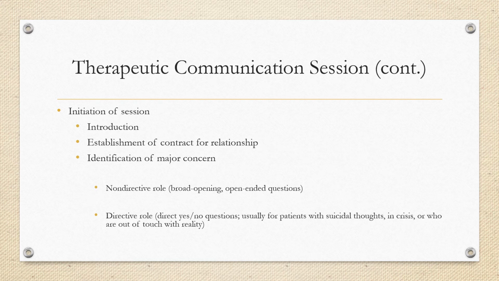A therapeutic communication session can happen a few different ways. Sometimes the therapeutic communication can be a planned session. Sometimes it's the patient coming to the nurse and asking to talk. And sometimes the nurse may see something on the unit that needs to be addressed, like a patient in a corner crying or looking upset.